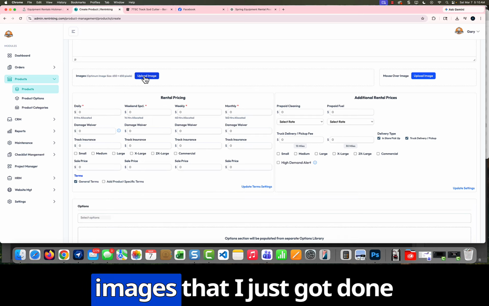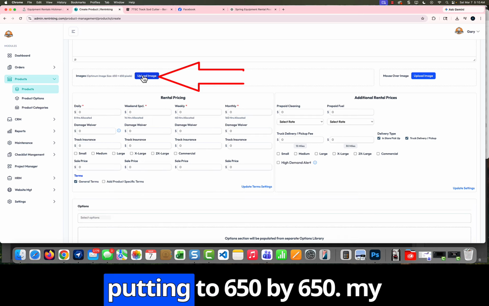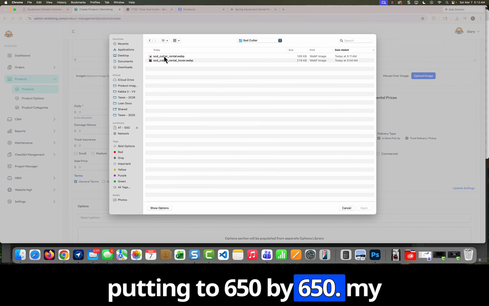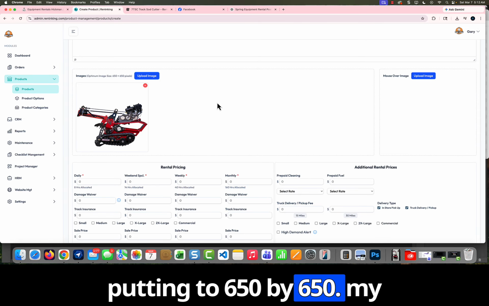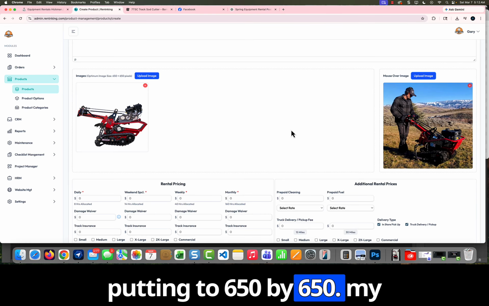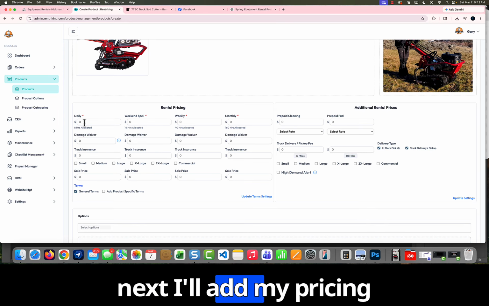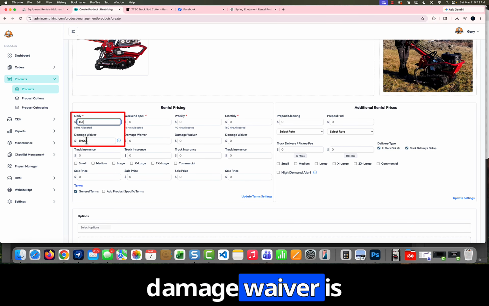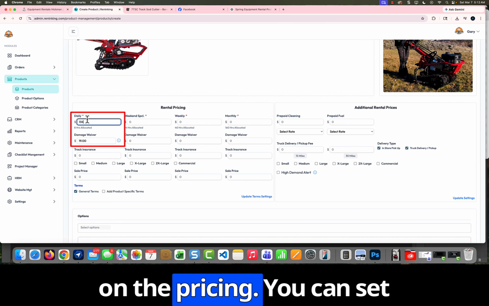I'm going to add my images that I just got done putting to 650 by 650. Next, I'll add my pricing. And you'll notice that the damage waiver is automatically added based on the pricing.